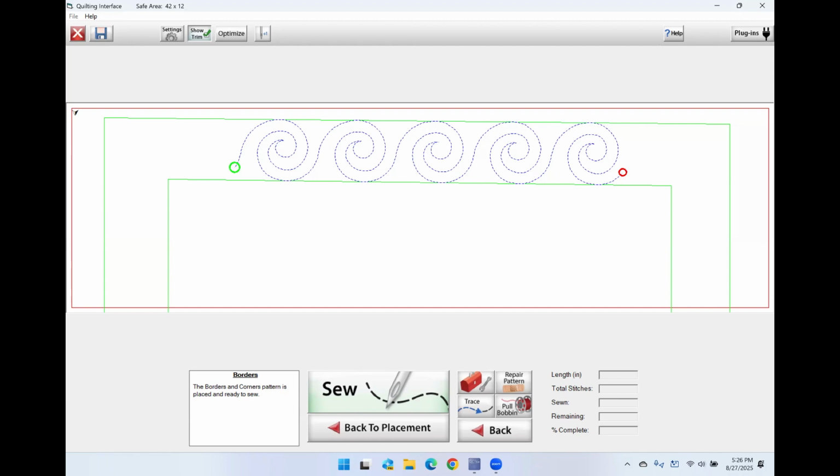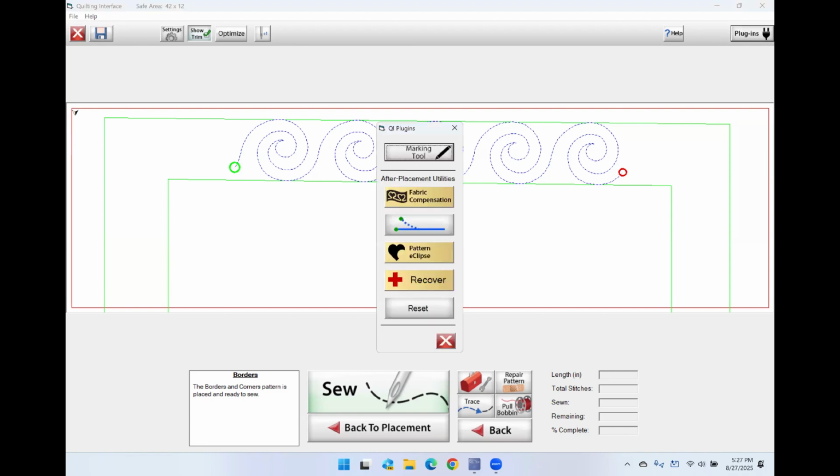The program doesn't know if you've loaded it on your frame, and like I was saying earlier, whenever I flip a quilt and get it loaded on the frame, if I have it straight, I'm happy. But most of the time I have either a smiley face or a frowny face. Either one. For some reason I go to the frowny side. I don't know why. But fabric comp can help me move my patterns in and out so it won't go over any seams. So I'm going to go into plugins.